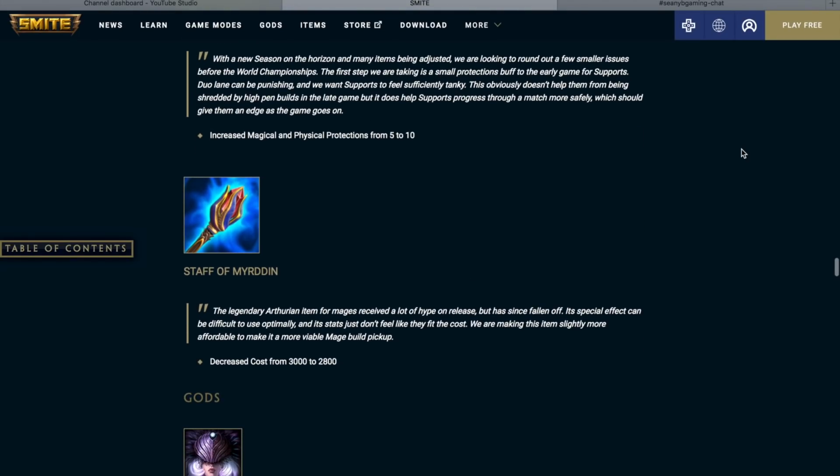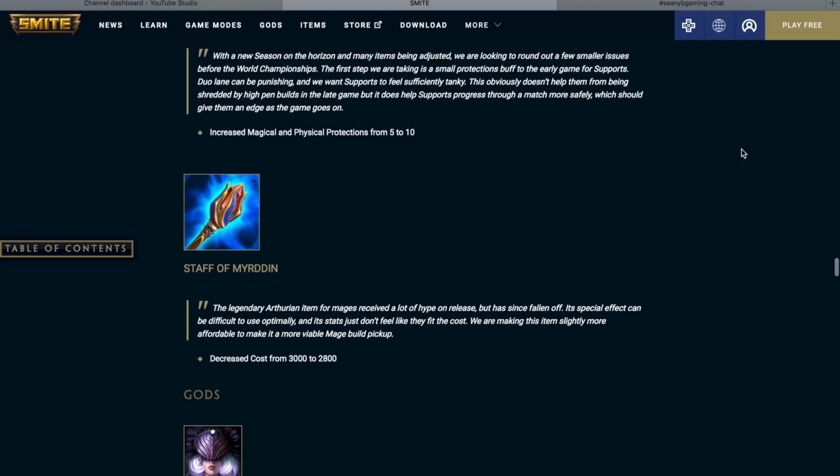The Staff of Mirrodin decreased cost from 3,000 to 2,800. This item is really cool. I rarely pick it up, but I think it is a cool item, so the fact that they're reducing the price maybe will encourage some people to pick it up a little bit more often.